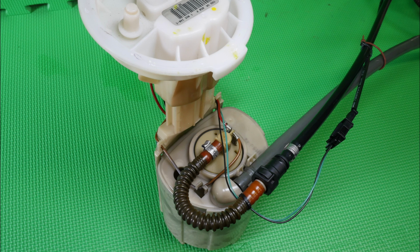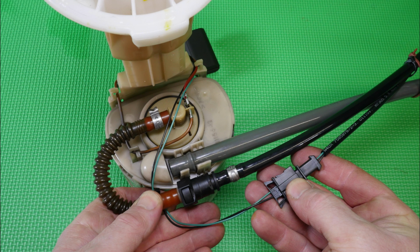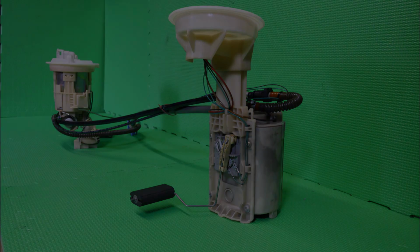So before we start, we'll have a quick heads up on what's actually inside this fuel tank. So this is what we're actually looking at, and there's 2 pipes there and a cable that go over to the other side, because the tank is like a saddle tank. So we've got to disconnect 2 pipes and 1 electrical connector, and this is what it actually looks like when it's in the tank. So just so you know what you're dealing with, we're starting here with the fuel pump, which is on the right hand side.